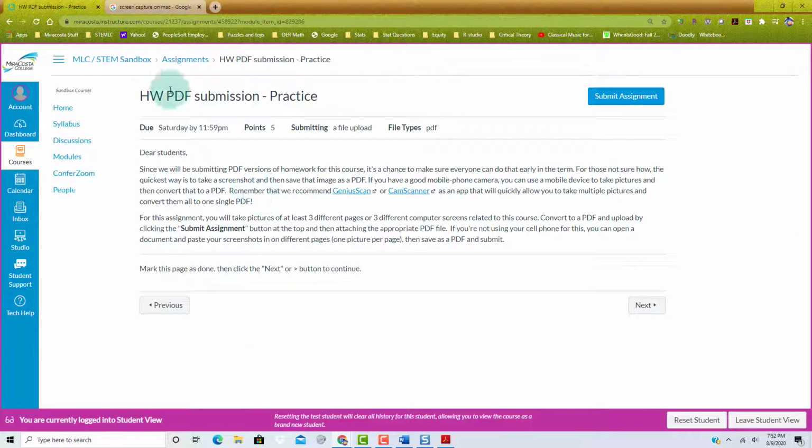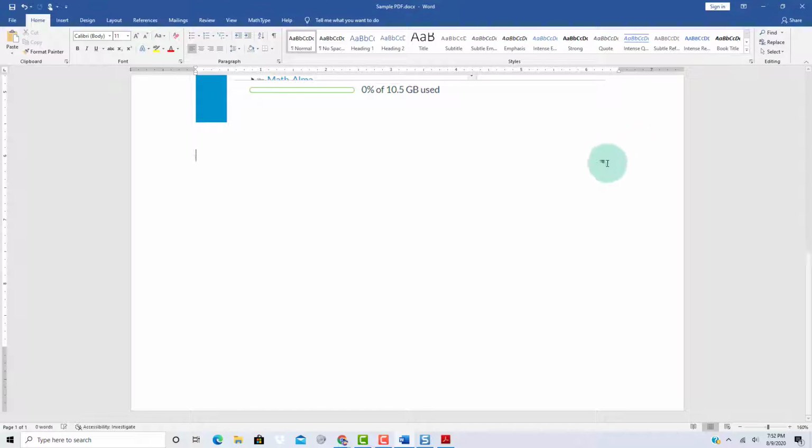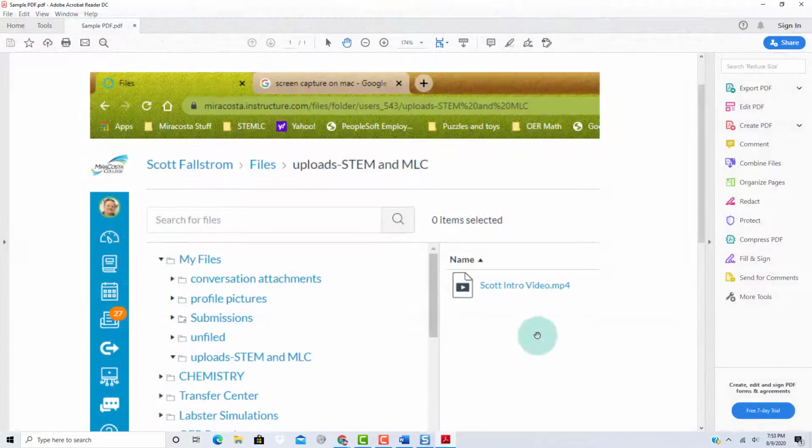So at times in this training, I may ask you to submit a PDF. The PDF can come from those screenshots. If you're using your cell phone, you might be able to take pictures or images using Genius Scan or CamScanner. Those are two apps that allow you to take multiple pictures and upload quickly as one single PDF. If not, you could take multiple screen grabs, as I just showed, take a Word document, and just put a few screen grabs right after each other, and you'll have yourself a multi-page PDF saved as one file.